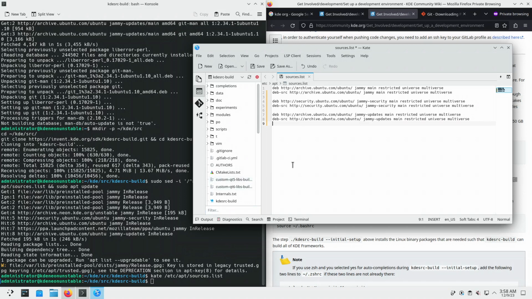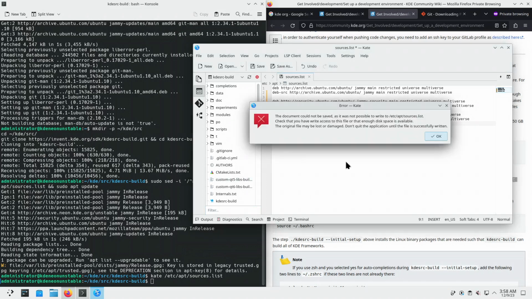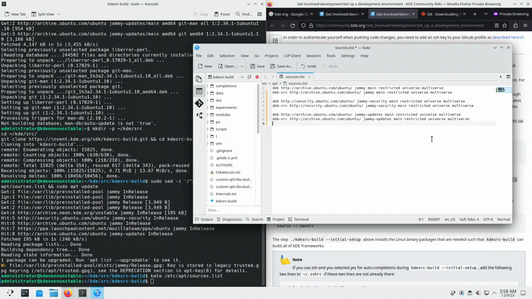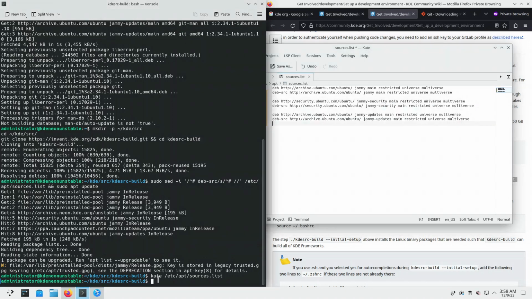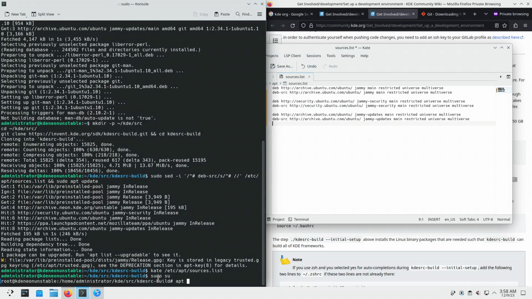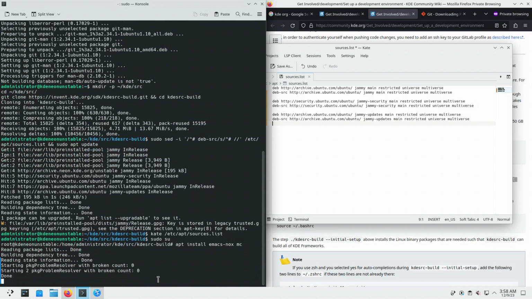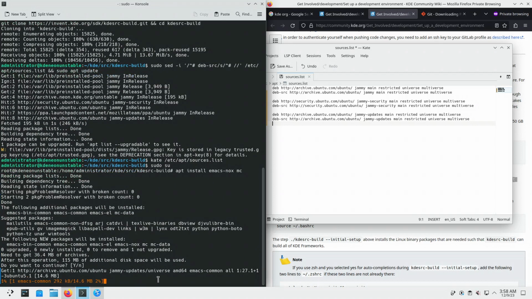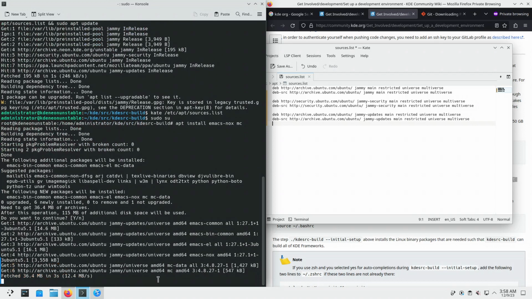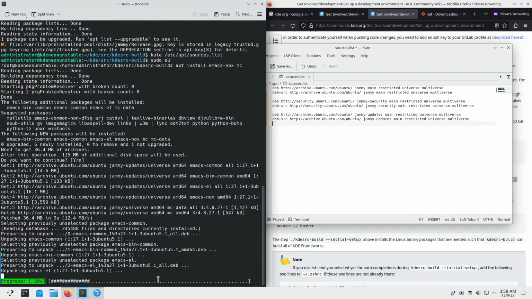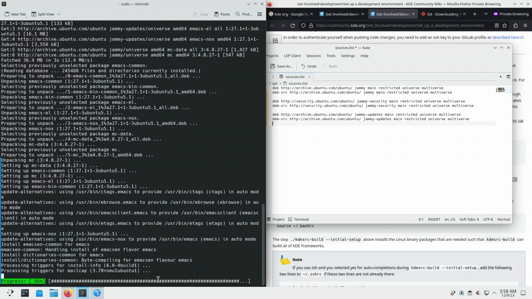Let's see if we can save it, because the file is owned by the user root. And we cannot, not a problem. I'm installing a command line text user interface text editor, which is called emacs-nox.